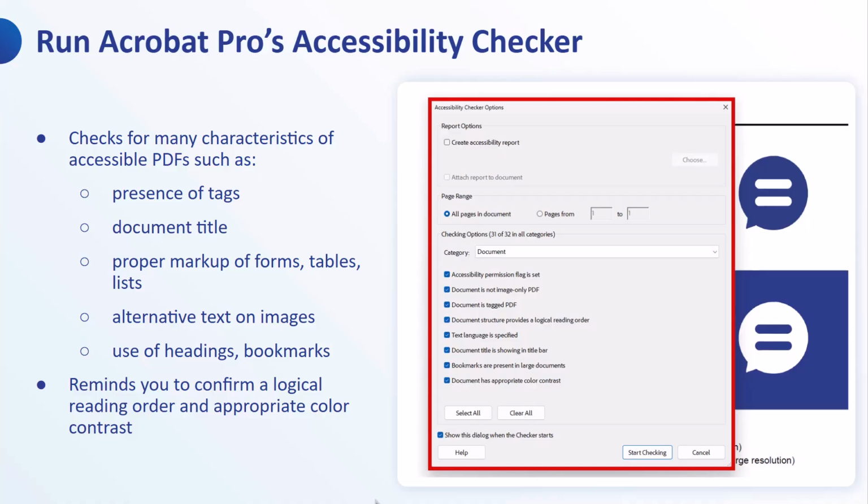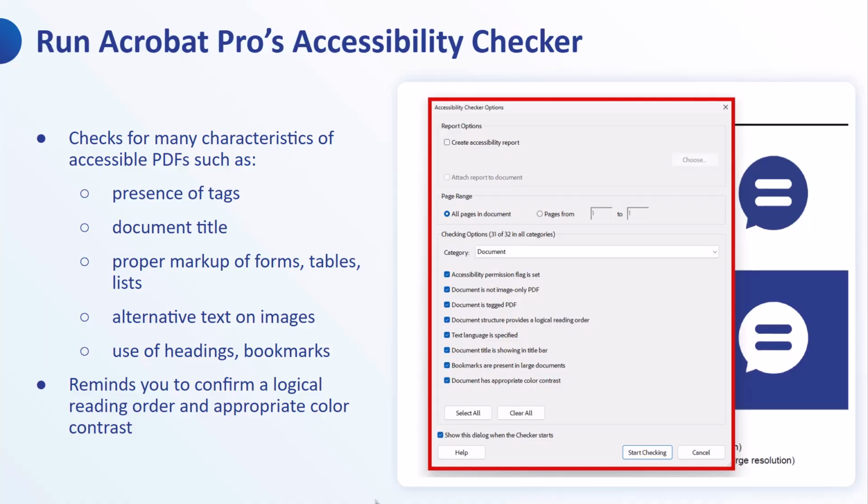So the first thing we're going to do together is run the Acrobat Accessibility Checker. It's going to scan our document. It's going to look for characteristics of accessible PDFs, such as the presence of tags, which is the most important aspect of PDF accessibility. And it's going to check whether or not the document has a programmatic title. It's going to confirm that anything with special formatting is set up correctly, forms, tables, lists, and so on.